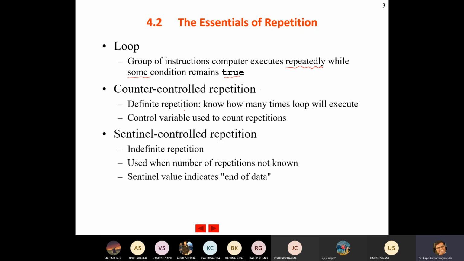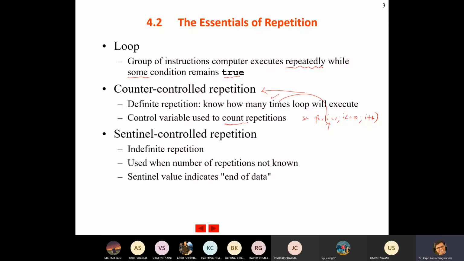So this is definite repetition, and it is known how many times the loop will execute. A control variable is used to control or count the repetition. Like in a for loop, for I equals 0, I is less than or equals 10, I plus plus. So this I is the counter of the repetition control structure.